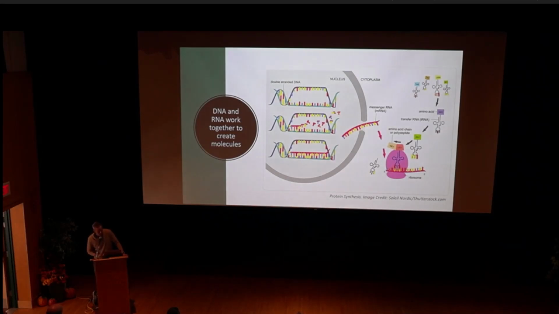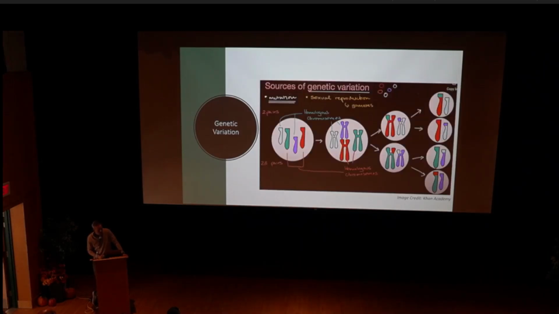DNA and RNA work together in what is generally talked about as protein synthesis. So you can see in there that messenger RNA can move outside of the nucleus and work with ribosomes and different organelles, and with things like transfer RNA and ribosomal RNA, produce polypeptides, or the building blocks of proteins. So DNA and RNA are working together.